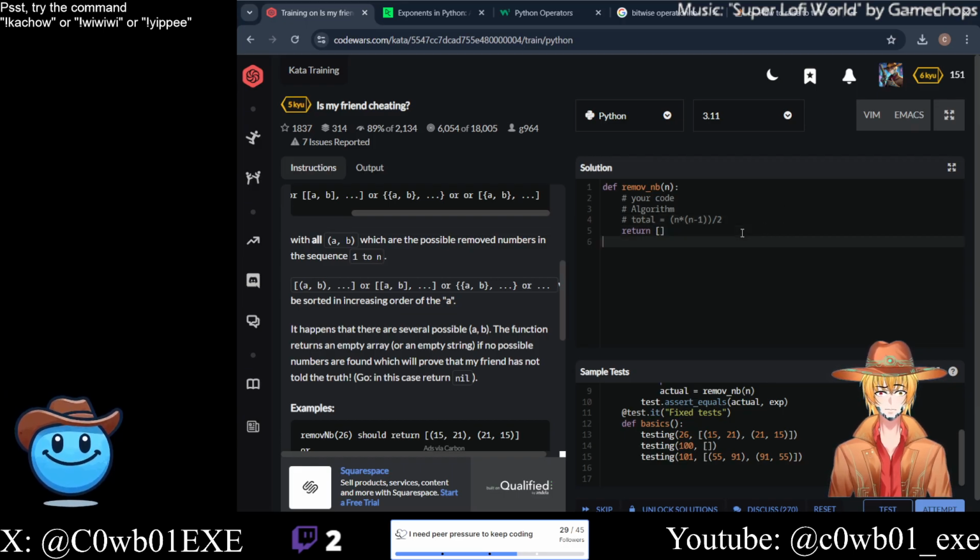So let's get our total. Our result is going to equal some array. Our total is equal to n times n minus 1 divided by 2.